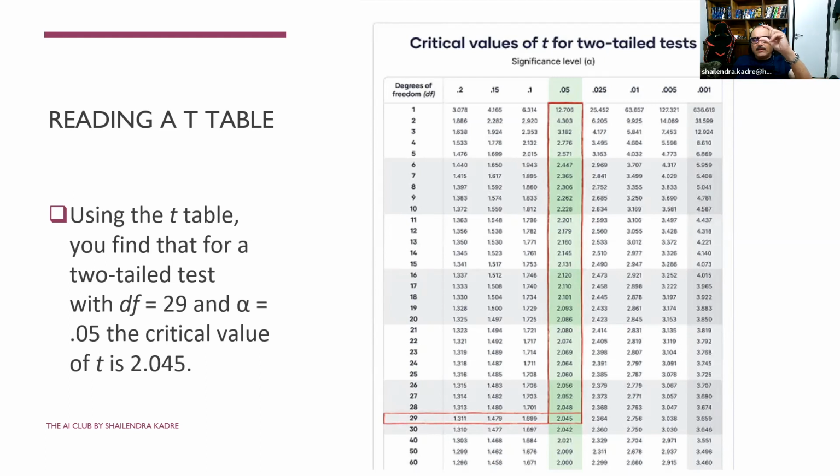We calculate the t statistic here. What will be the value of my t statistic, seeing from the table, when my degrees of freedom are 29 and the significance level is 0.05? Sir, 2.045. 2.045, right? So you know how to read this. Now there are two unknown things here, which I have not explained to you.